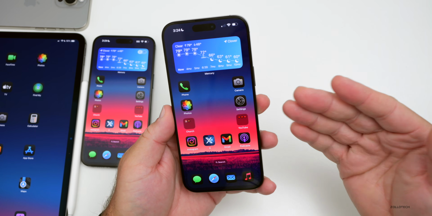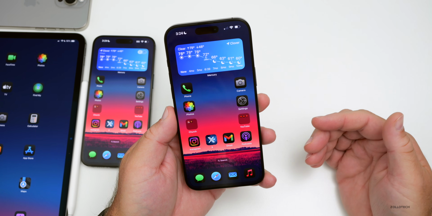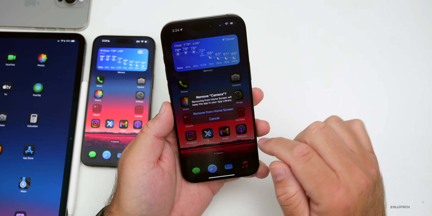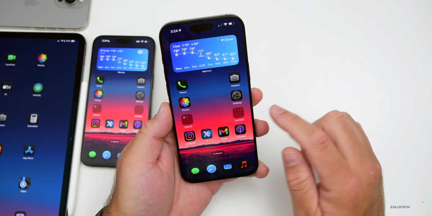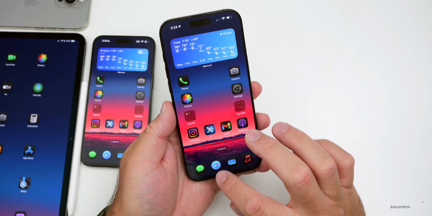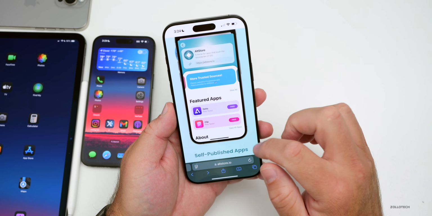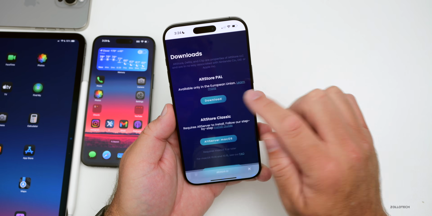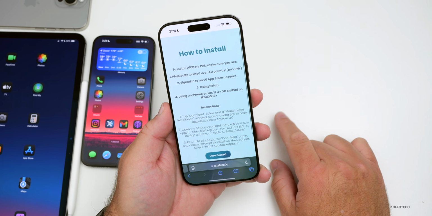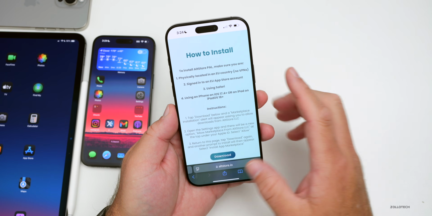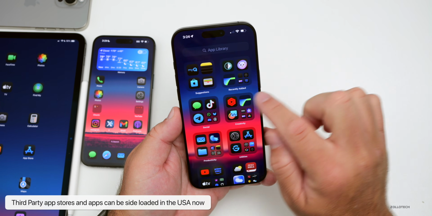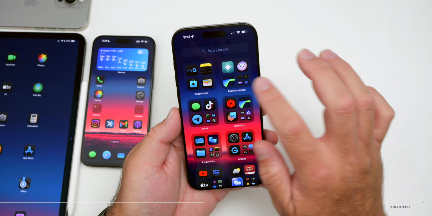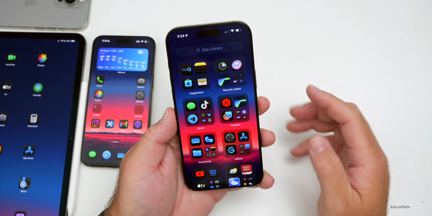Another thing that's working in the USA for now is you can now set default apps, delete many different apps, although I'm not able to delete them all. You can remove specific apps completely from your device and add third-party app stores with sideloading. So for example, the Alt Store, if you go to the Alt Store, go to maybe download Alt Store Pal, you can download, and then you can actually install this on your device. Now you have to allow it, and you'll see that I have it here. So it's installing. It doesn't seem to work properly for me just yet, but it is there. And if I tap on it, it seems to reinstall.